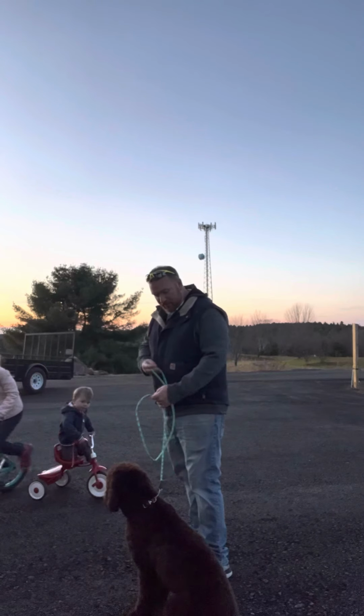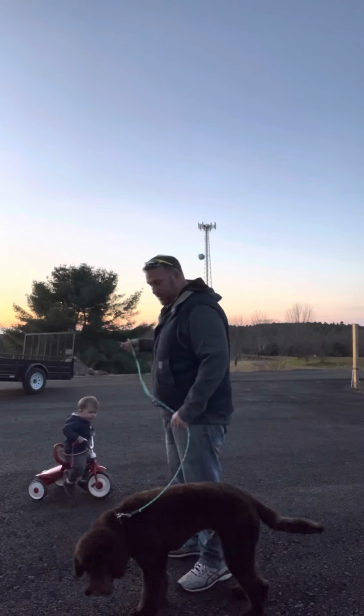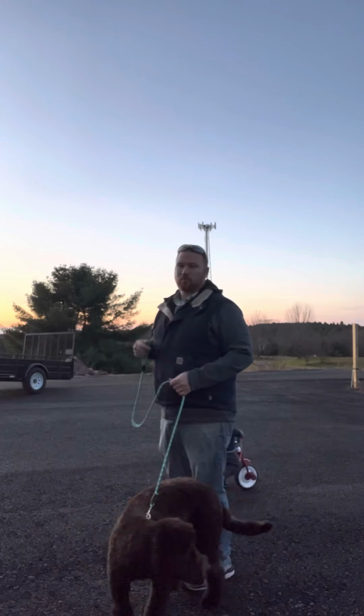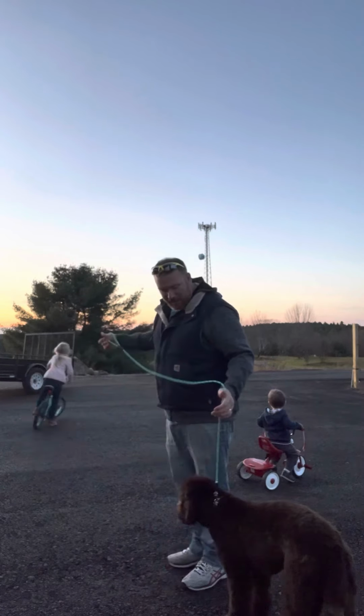Whenever we're teaching a dog to walk on a leash, we always train them to stay on our left side as much as possible, and it's just for consistency's sake for the most part. And that helps so he is not confused and doesn't think that sometimes he should walk on the right, sometimes on the left, although he's able to walk on both sides and be under control.